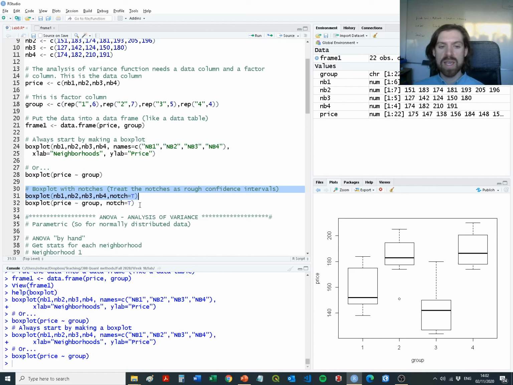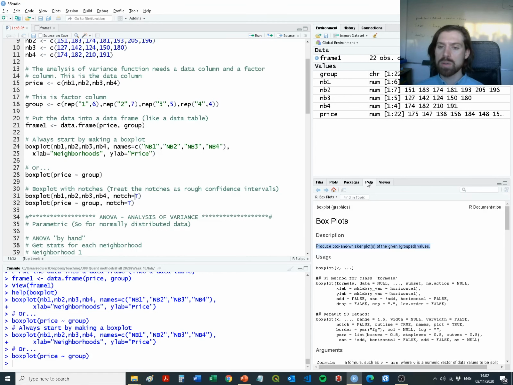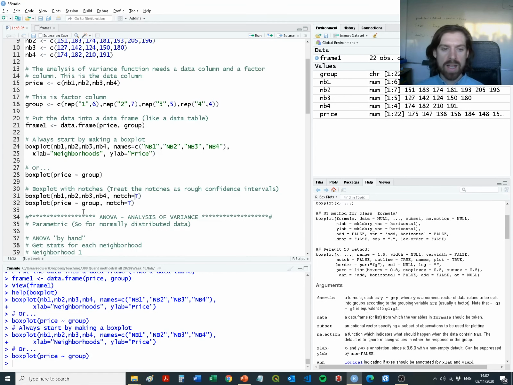So what I'm doing here is just giving you 2 more functions using the same box plot approach. Again, the first time I'm giving the different samples to the function, the second time I'm giving it the vectors. But either way, I'm basically saying notch equals true. So you'll remember that we had lots of different arguments in the help menu. Here we go. And if you go in the help menu and you look for notch, here we go.